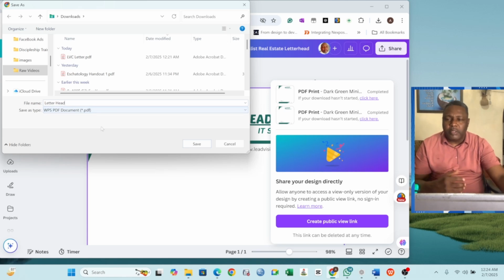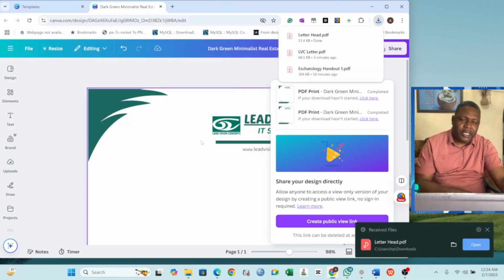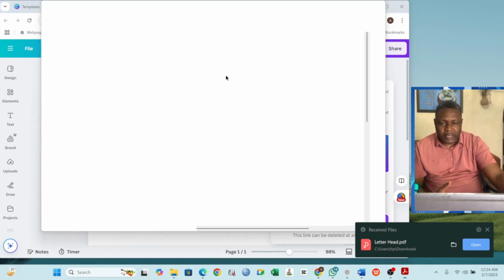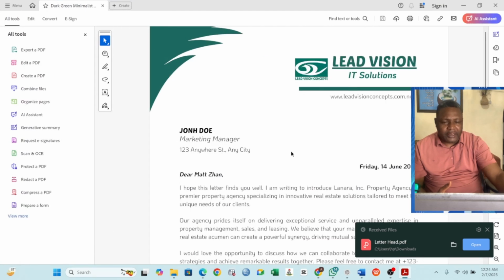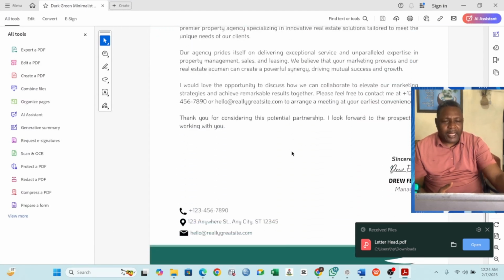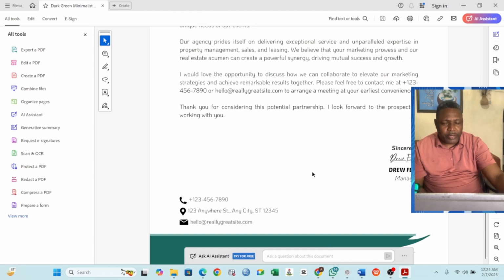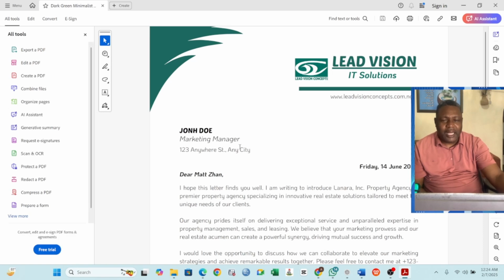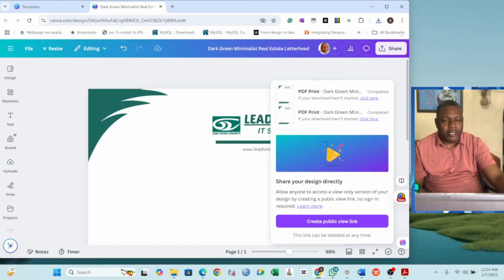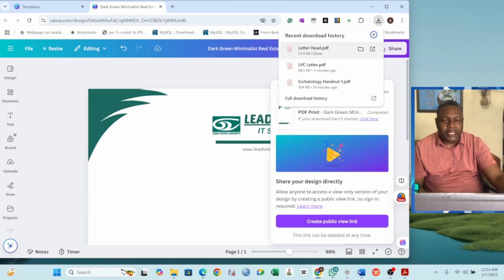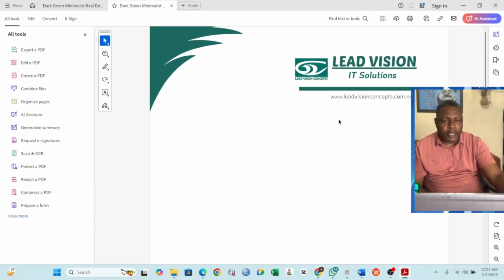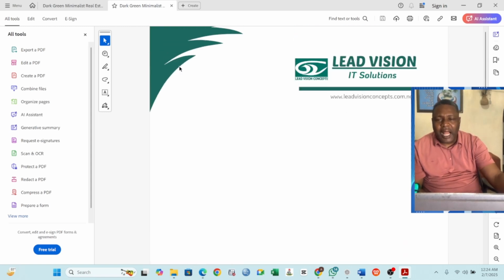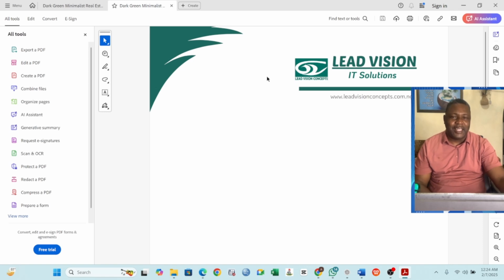Okay, so you can see that I've done two things. The first one is I did the letterhead with the text, because I wanted the text in there and I wanted to print directly. So this will be when you are trying to print directly, and you can see, as good as it is, I have my letterhead opened in the PDF session. For the second one, look at it, clean and clear. All you just need to do is send this to the printer and you have your letterhead.